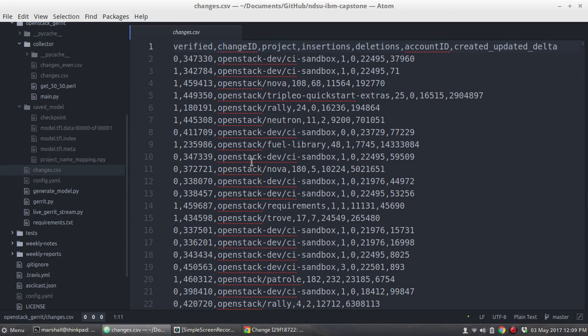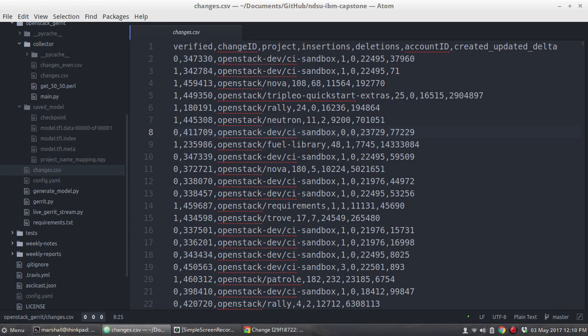The first step that I'm going to show in our project is the data collector. This is how we get our initial data set that we can pass into our TensorFlow model. This data set contains, obviously, whether or not the change passed, as well as all the heading items you see here on line 1. So this CSV is generated by a collector utility that we've written, and that allows us to push this data into TensorFlow.